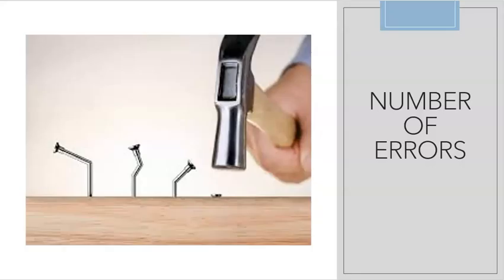Now, the last measure of behaviors that we're going to talk about is the number of errors. Here, you're not measuring every time they do a behavior. You're not measuring the speed or anything. You're looking at how many times did they attempt to do something and mess up before they did it right. So with this picture example, they had 3 errors before he successfully hammered this nail home.